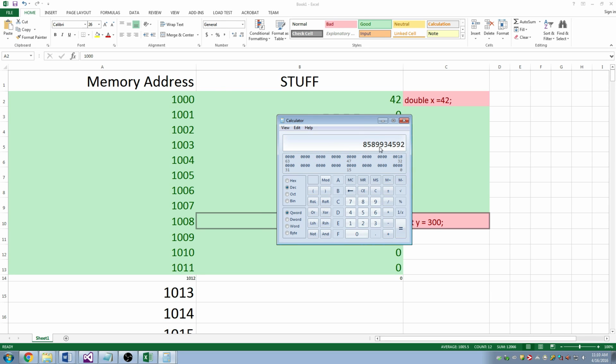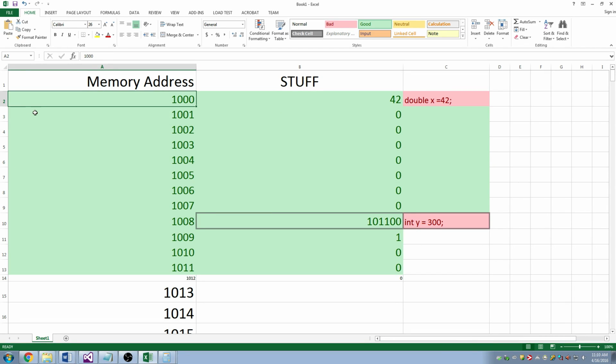So 8,589,000,000 rows of this. If I were to make this Excel spreadsheet 8 billion rows, that would represent every byte in an 8 gigabyte stick of RAM. Okay? And that would represent the space in which we're working with for memory. Okay? All right, do you guys get the general idea of how the memory addresses are working? Like everything that we store has both a place and what's in that place?